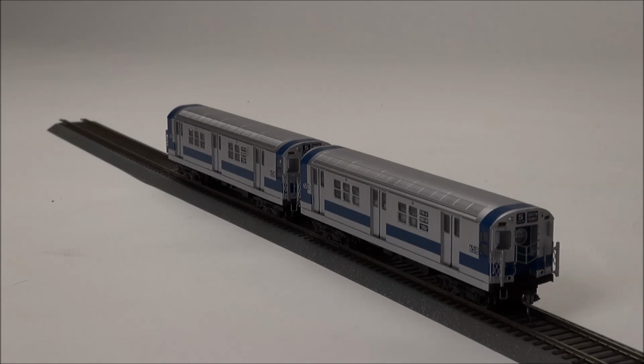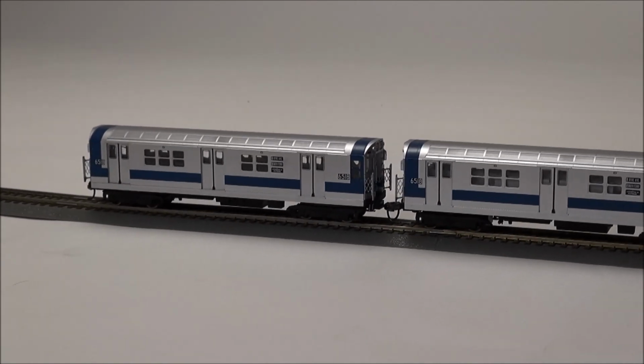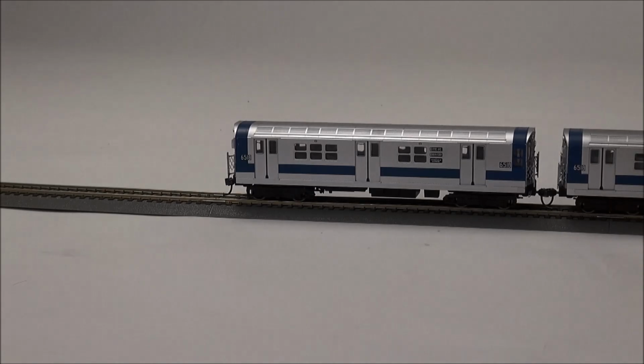So this was a big miss at the National Train Show. I forgot to record the subway cars that MTH will be offering here. Now these are pre-production models just like all these models, so I just want to remind everybody that there's a lot of changes that could possibly be made. Now these are nice subway cars, nice details. You can see they've got the nice gates here and just real nice details.